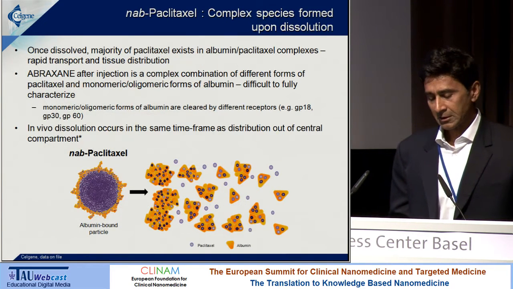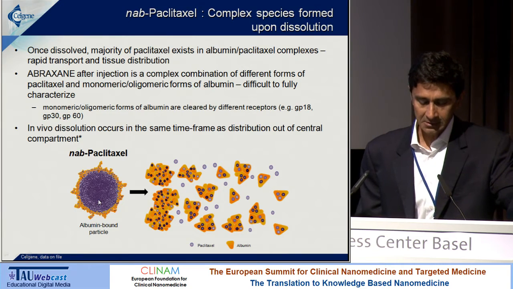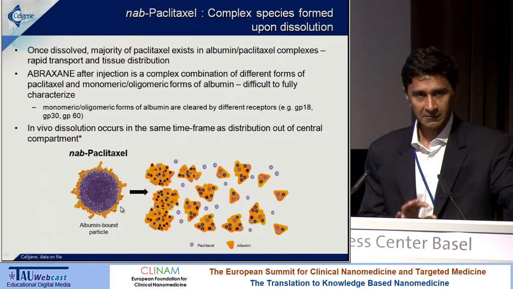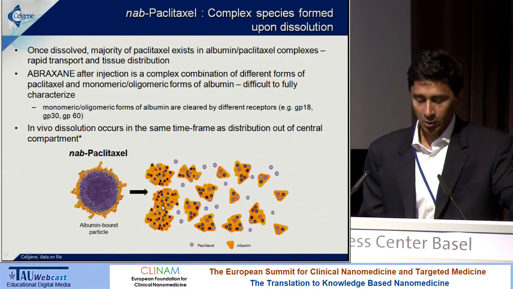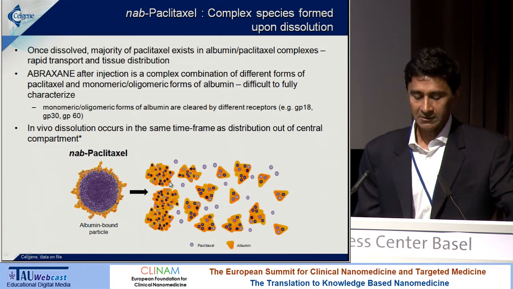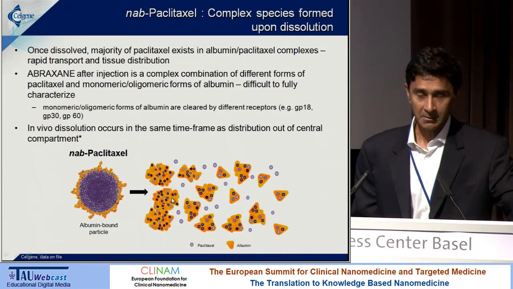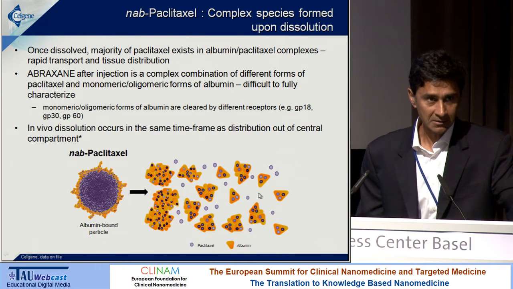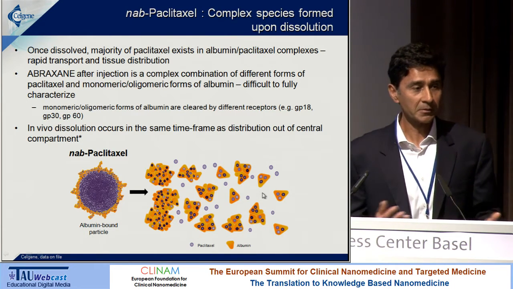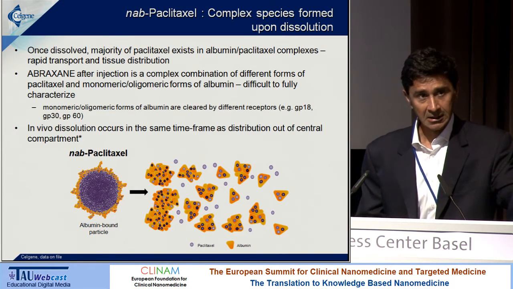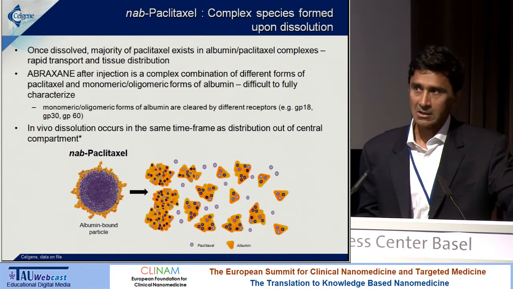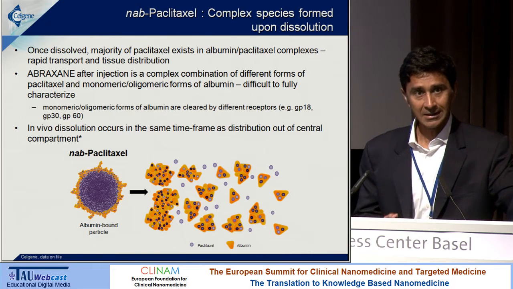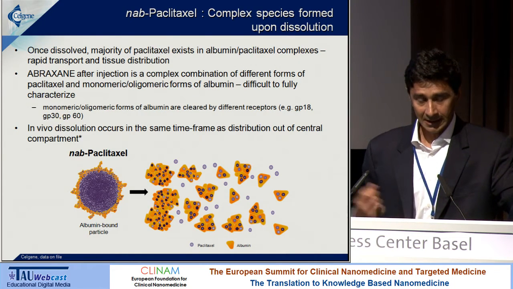What happens in the circulation? Once the particles are injected, they break down over time — roughly over 30 minutes or so — and create all of these different species. So you have intact nanoparticles, and then complex species which are the polymers bound to albumin, monomeric albumin bound to paclitaxel, and then some free paclitaxel molecules. Presumably there is some equilibrium between all of this, but it's a very dynamic process. This is quite unlike, for example, liposomes or Doxil, which is designed to circulate intact as a liposome and get to the site of action.